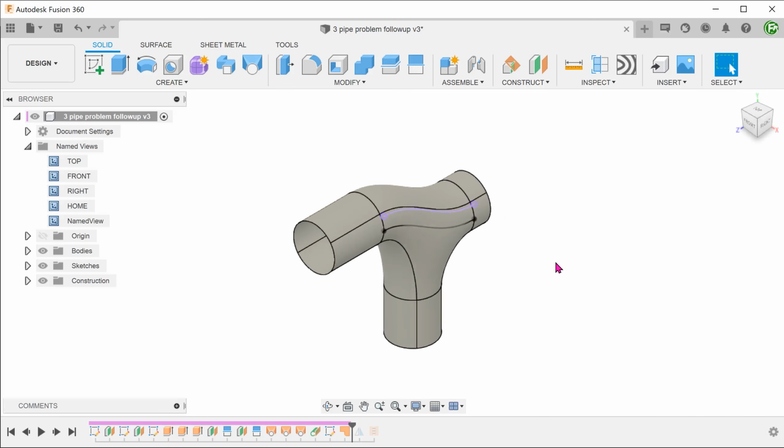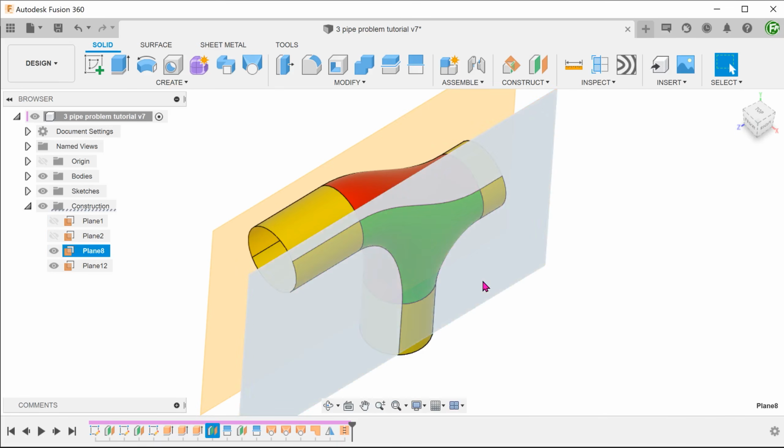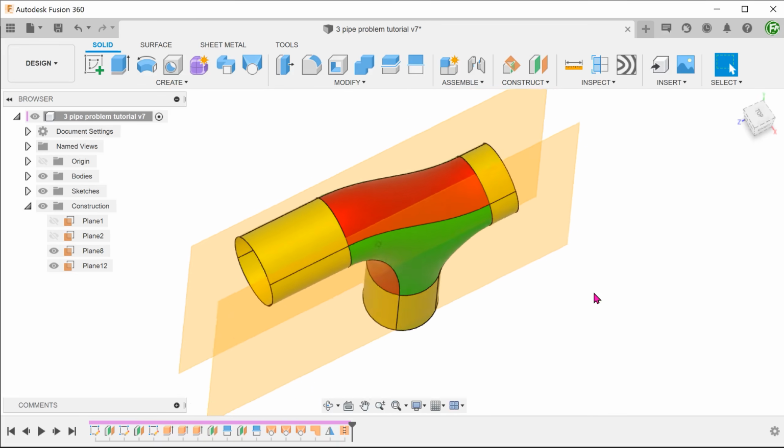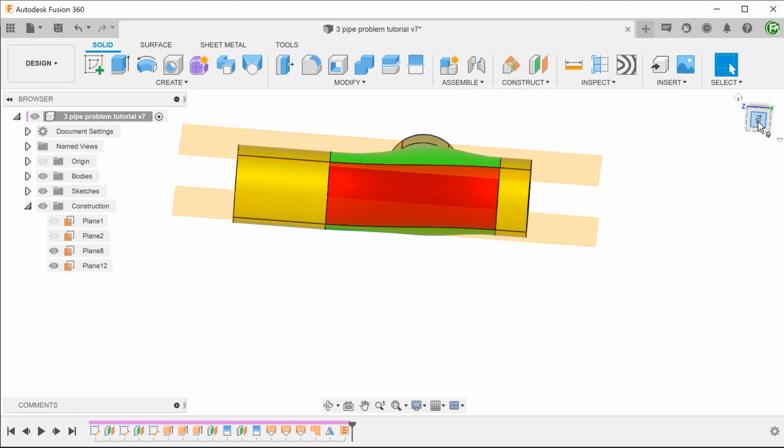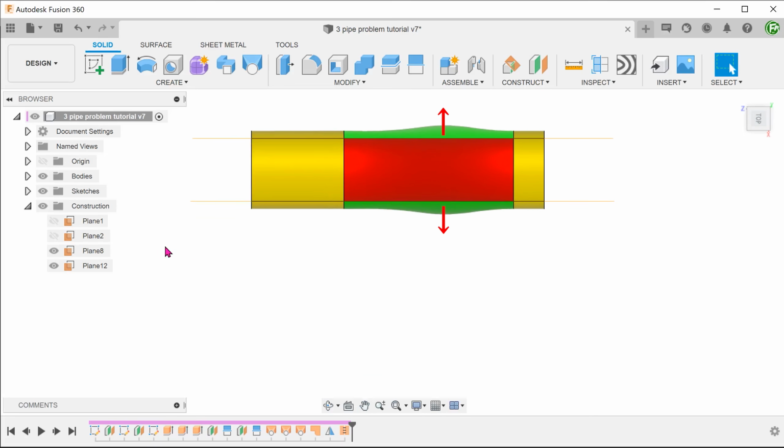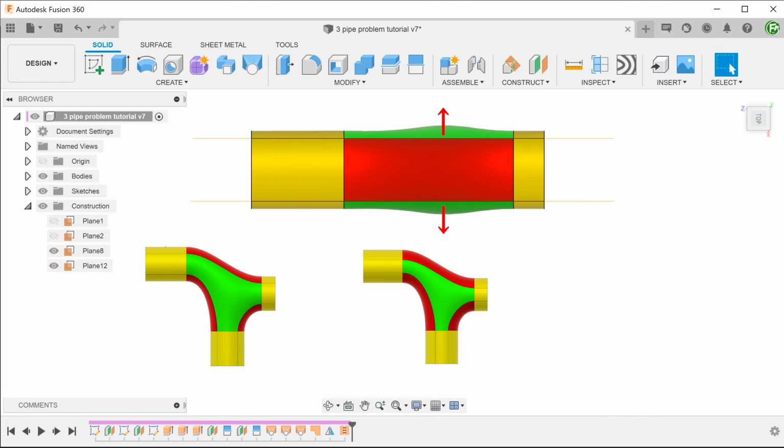The main problem here is that the patch surface straddles quite a large area. We are simply asking the patch surface to do a little too much. In the previous video, I did mention that we can adjust the offset planes to minimize a patch surface. We can adjust the offset in small increments until a point where the patch surface actually fails. As the offset plane approaches tangency with the cylinder, the split face can no longer be resolved.